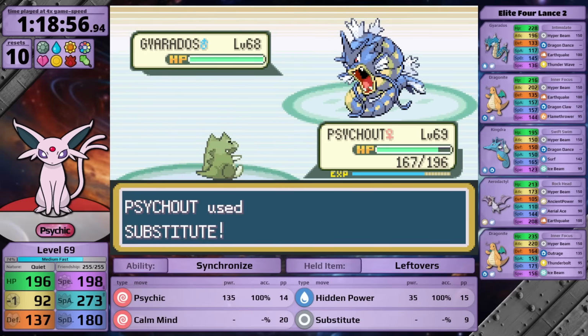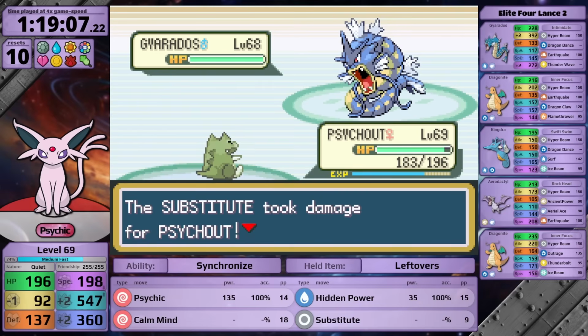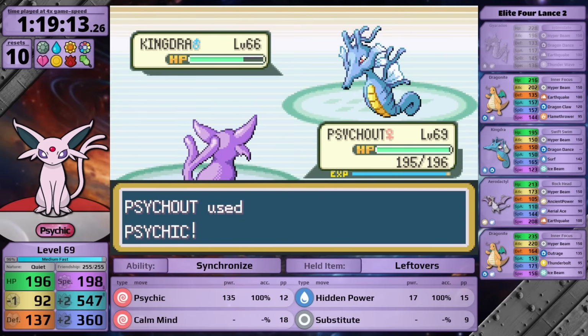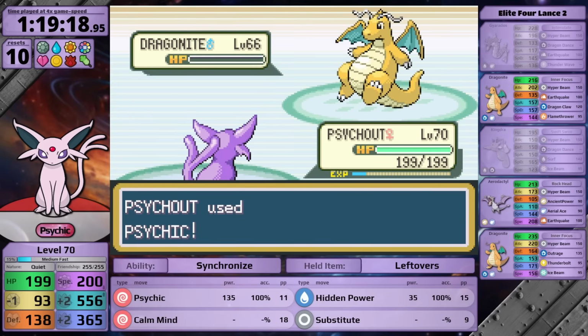Against Lance, I'm unclear about my ranges, setting up a decoy and then 2 uses of Calm Mind. He did use some Dragon Dance and tags me with a Hyper Beam before fainting. Okay, but I'm only outsped by Aerodactyl. Let's try this. Kingdra follows, one shot with Psychic. Dragonite 1, one shot with Psychic.